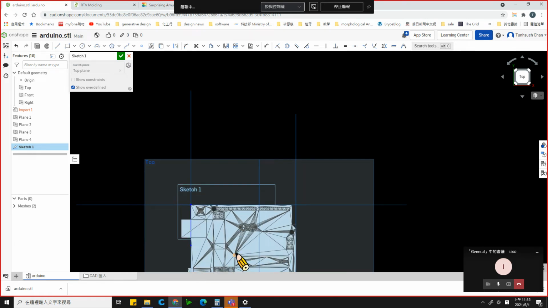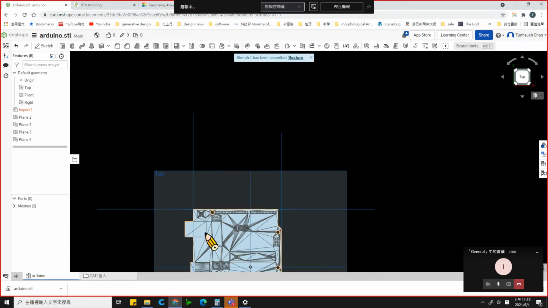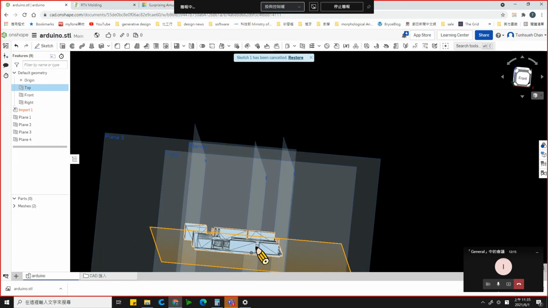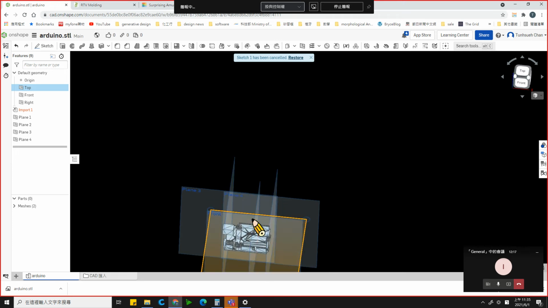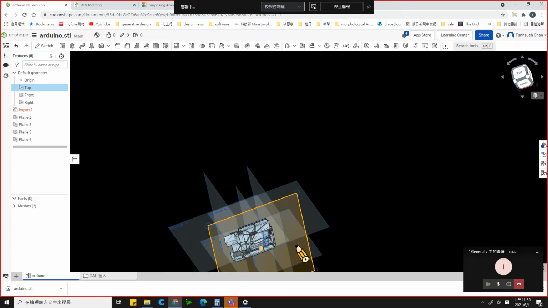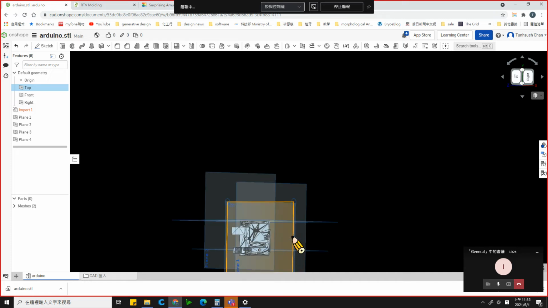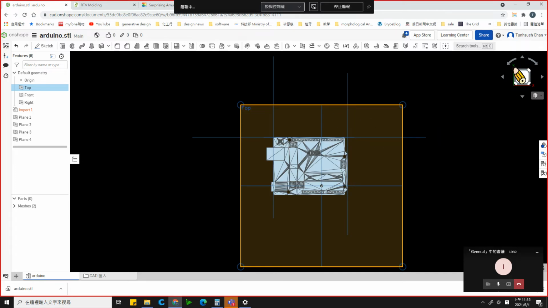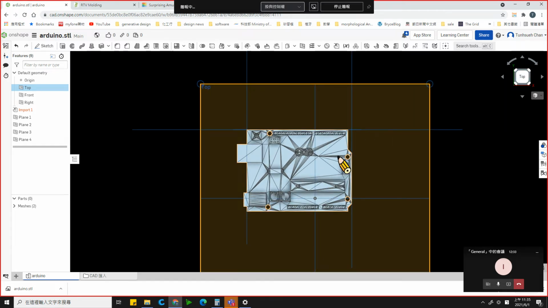First of all, you have to move your plane to somewhere in the middle. Okay, that would be easier for operation. Okay. Sometimes if you are not satisfied, you just click this one again.